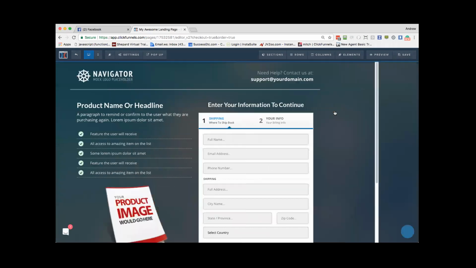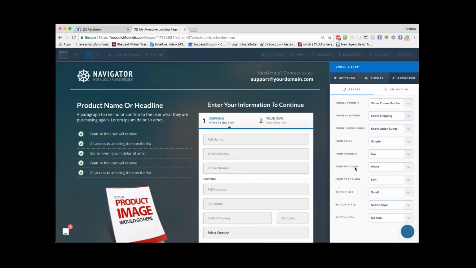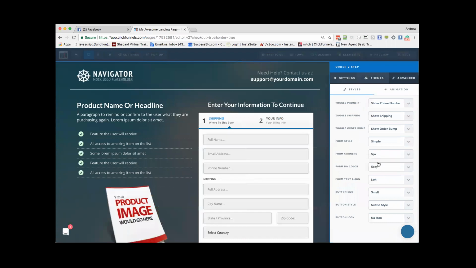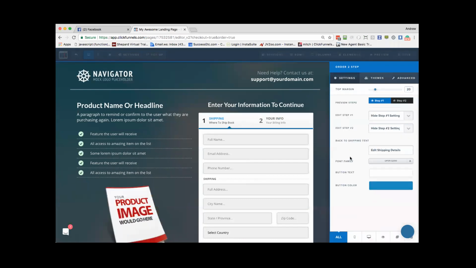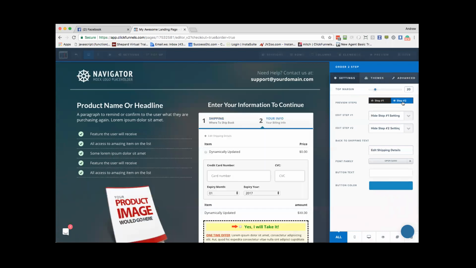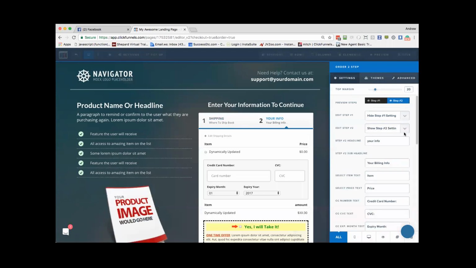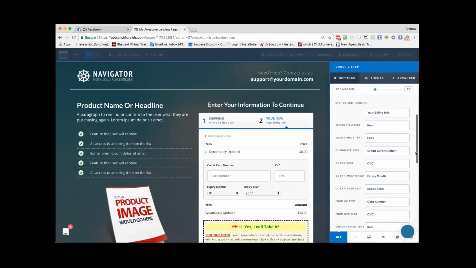Is there anything in the settings there for background color? I don't think there is. If you click on themes, is there anything? Oh, there is a background color: white, gray, or black. Oh, that's actually for the fields. That's not even for the whole thing itself, though. So it depends. If you're using the two-step order form element, you won't be able to change the background color of that. Hopefully that helps clarify.